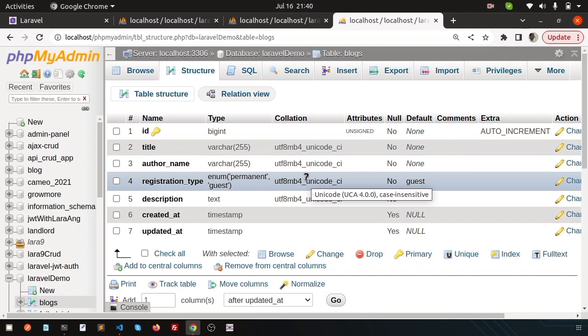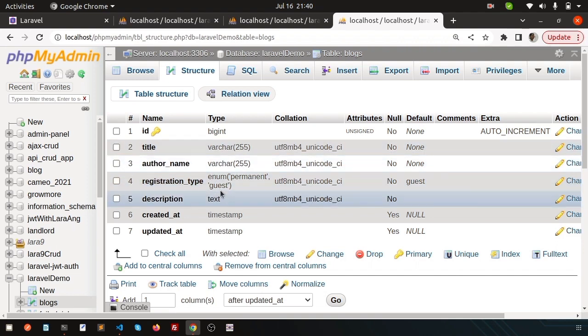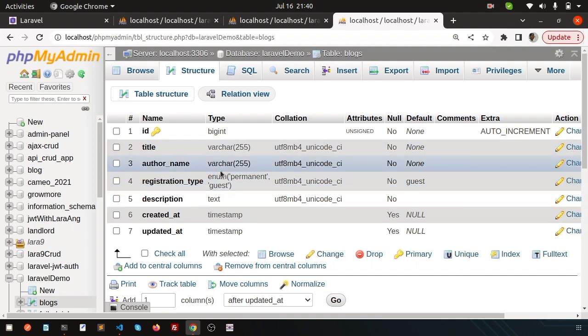Let's now do something with the column type. Suppose I want to change the length of the author name. Suppose this author name is varchar 255, and now I want to change that 255 to only 200. How can we do this?